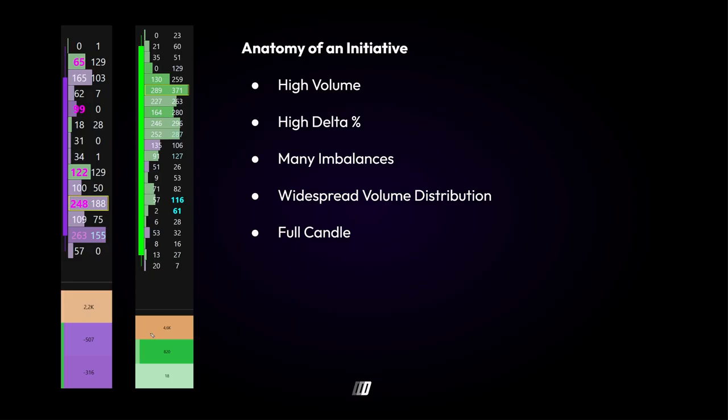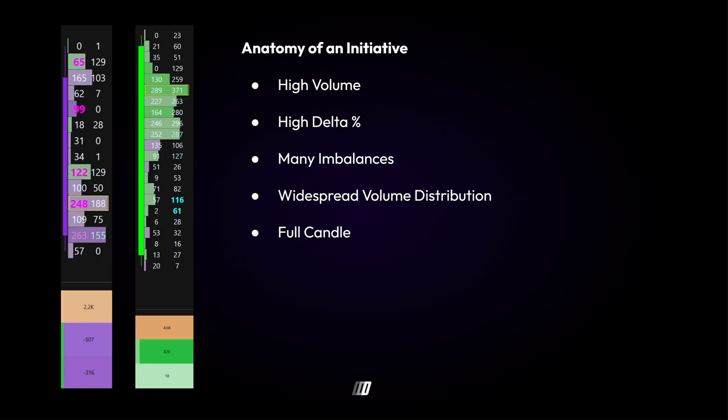By high volume, you want to compare it to the previous candles. So you look at the previous candles and see if this one has more volume. With high delta percentage, you want at least more than 10% delta. There was a mistake here. Probably this was not percentage, but this would have been 2.2 divided by 5. That's around a quarter, so 25% delta-ish, something less, maybe 20%. Well, that's a big delta. Whatever is above 10% is a decently good delta.